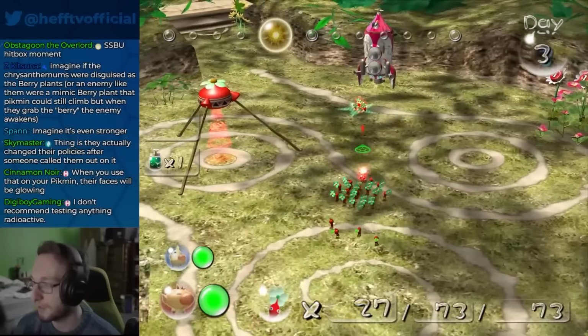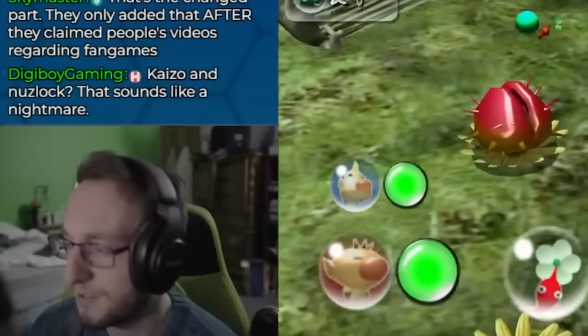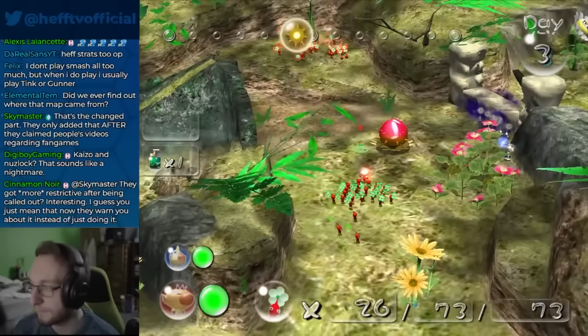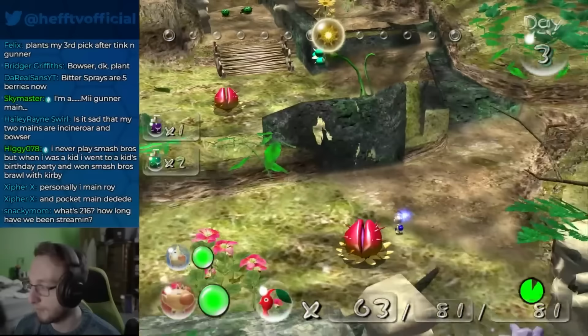True. Looking like Steve's minecart out here. Don't play Smash at all, but when you do, you just play Toon Link or Gunner. Ew. God. Why would you say something so disgusting in my chat? Play Toon Link or Mii Gunner. That's like saying, yeah, I don't always go to elementary schools, but when I do, I punch the kids in the face.